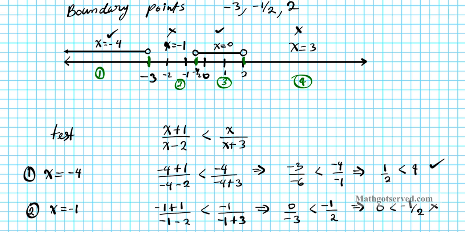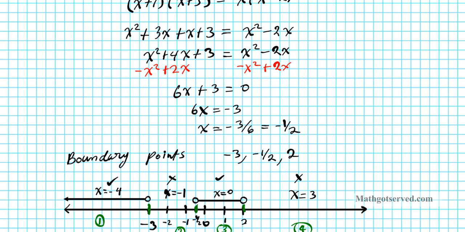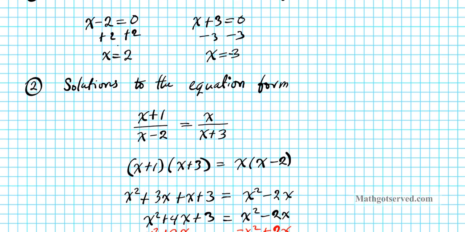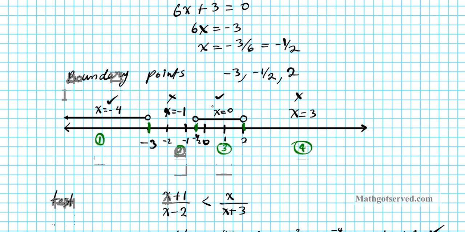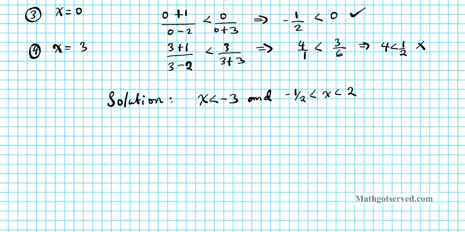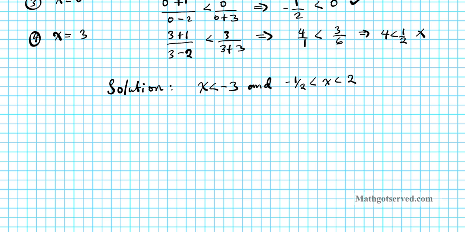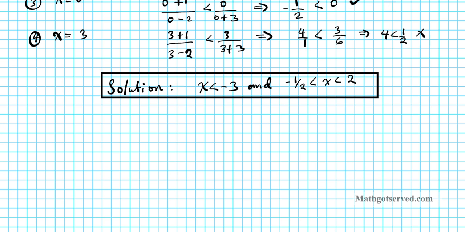Another point to note is this negative 1 half piece right here. Because we do not have a line under the inequality, that's why it's an open circle. Had we had a line under this inequality, then guess what? That 1 half would be a candidate, and this would be a closed circle. We know it's undefined at 2 and negative 3, so those ones can be closed circles. But this one, since there wasn't any line on the inequality, we have an open circle there. So this basically is a solution to your rational inequality.